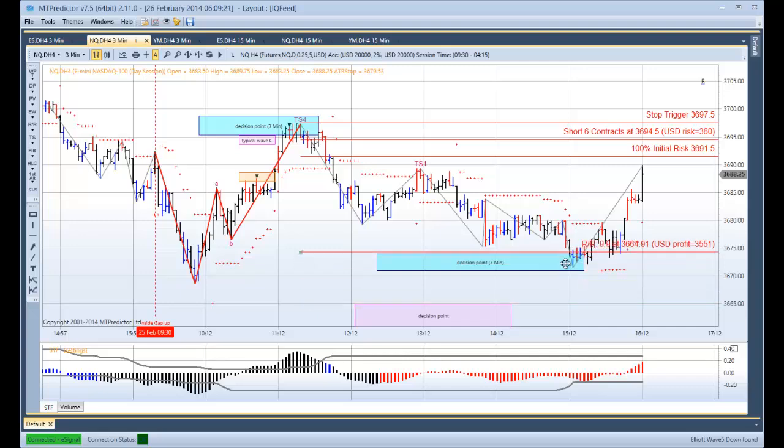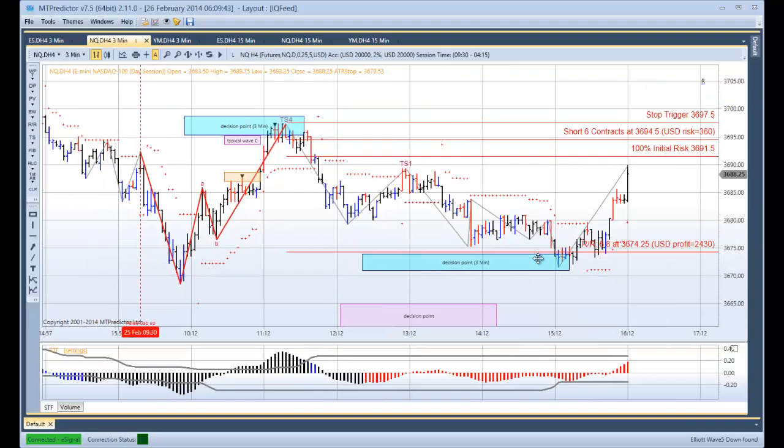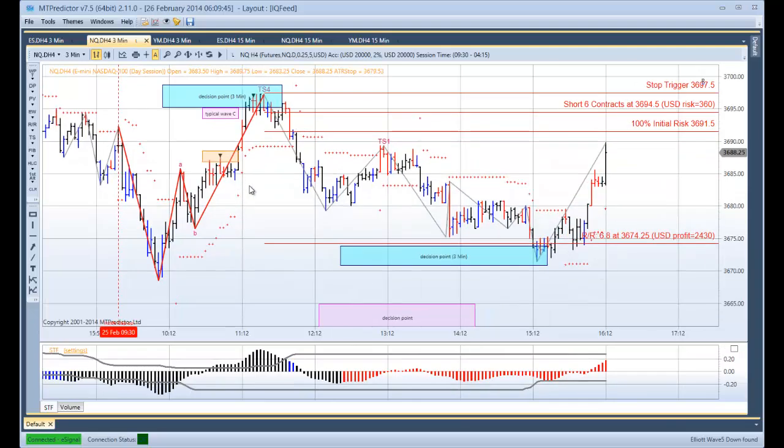If we drag the risk reward up and have a look at what the risk reward would have been at that particular area, it would have been approximately 6.8R, or in other words 6.8 times the initial risk. A very good profit to want to possibly lock in. Remember, we use correct position sizing to vary the number of contracts, lots or shares to keep our initial risk small and under control. So at this first minor target, you'd have had a very nice profit. And remember, that would have all been set up because of our confidence in this TS4 sell, because it was at that DP resistance. So what did we make of this TS1 sell here?